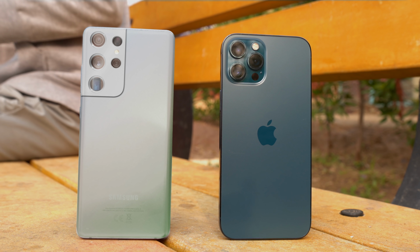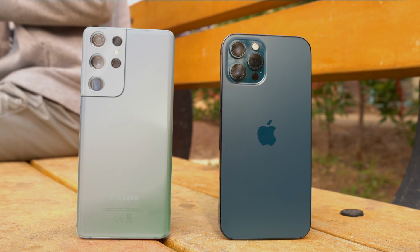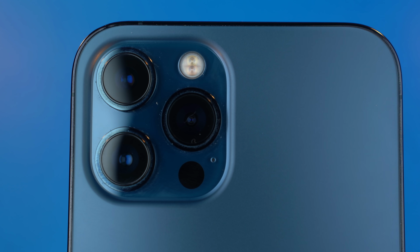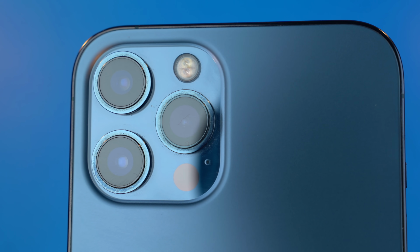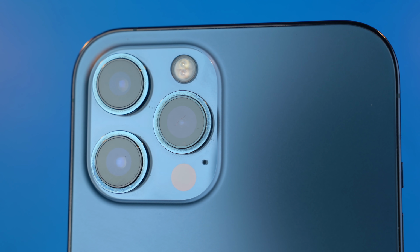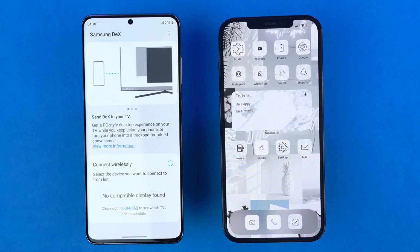iPhone 12 Pro Max in a lot of ways does feel outdated. It still has a lot of exclusive perks, which is only because of iOS, but when we compare it purely on the basis of specs and pound for pound, it definitely feels like Apple needs to do something big. So that's my early opinion. We'll be doing a lot more coverage. I'll be doing some in-depth reviews and comparisons later on.